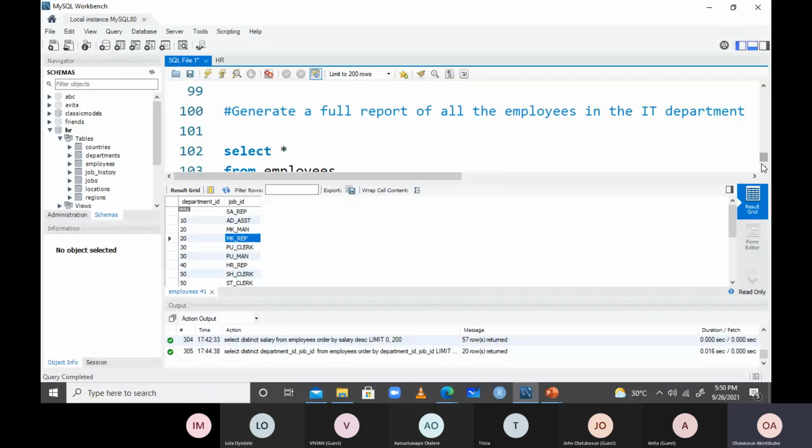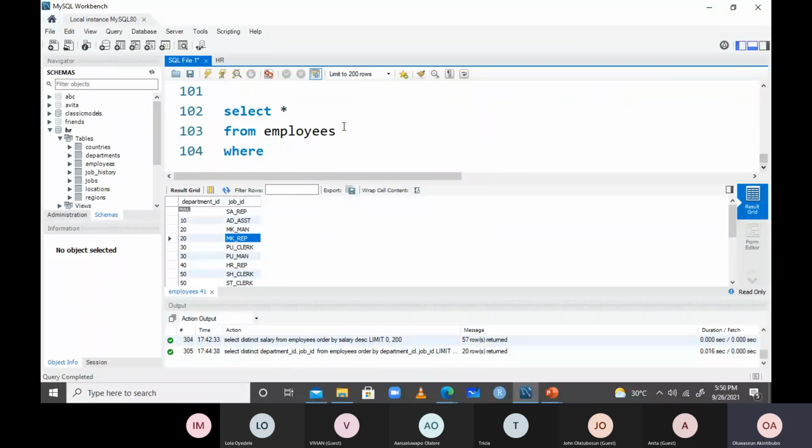Generate the report of all employees in the what? In the IT department. Only people in the IT department. So I say where job_id, and this column matches or contains what? The IT description. It's the job ID. So I say where job_id equals IT_PROG.